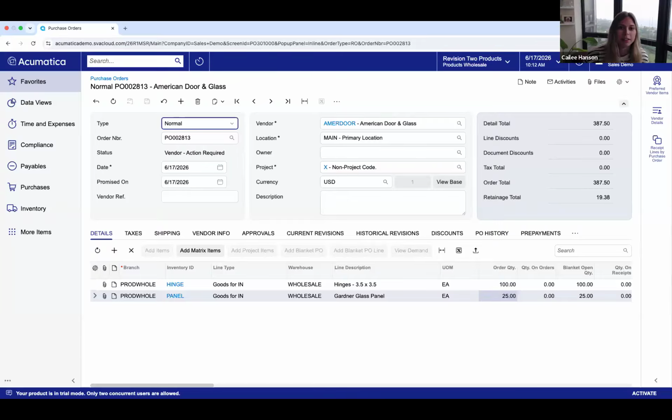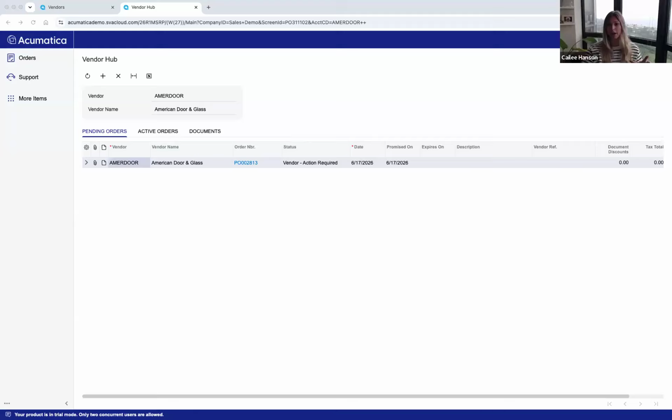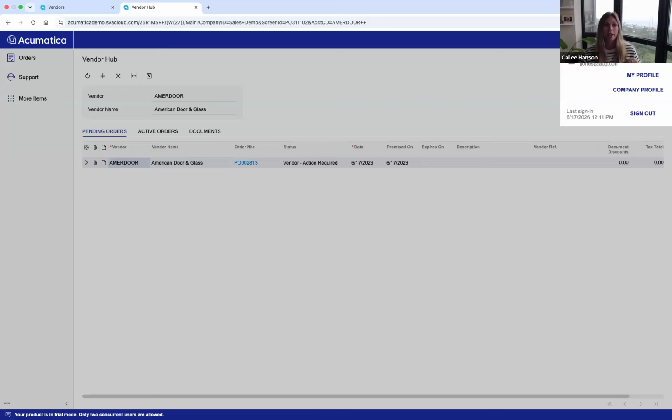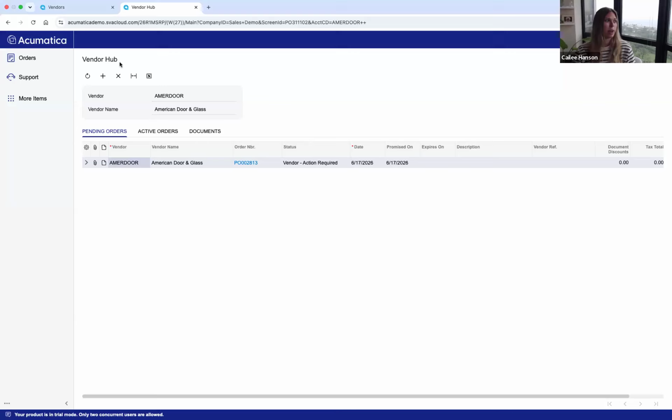All right, perfect. So, as Julia mentioned, I could go ahead and receive a notification for this if I wanted to. So all of the functionality that exists in Acumatica would pick up on this flow as well. So business events, approval workflows, all of those types of things. But now I'm logged in as John Jones. So that was the contact under the American Door and Glass vendor. And so now I'm logged in and I have access to this vendor hub. So like I'd mentioned, this is essentially the place that they'll stay from a vendor perspective to add documents, make certain revisions, confirm statuses, all of those types of things as well.